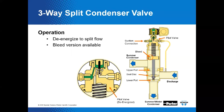The three-way split condenser valve is a relatively simple modification of the standard heat reclaim valve. And here we're going to go through a little bit of the operation. Here's a difficult thing. From the exterior, split condenser valves and heat reclaim valves look almost the same.